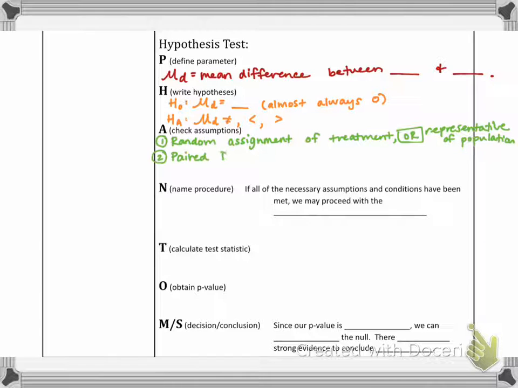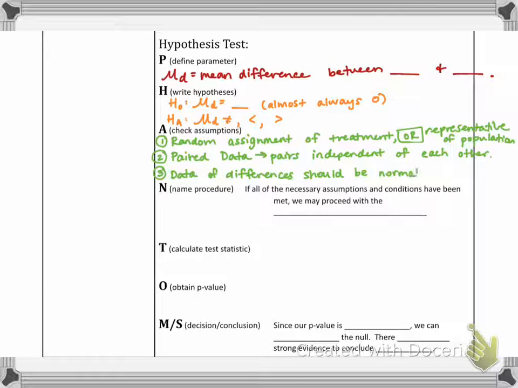Number 2, you want your paired data to be a large enough sample. Actually, that's the third one. Number 2 is that you want your pairs to be independent of each other. So each set of 2 things should be independent from one to the next. Again, we'll talk about that more with your resting pulse rate data in a minute. Number 3 is the one I almost got to ahead of myself, where you want your sample to be large enough. And so your data distribution of the differences should be roughly normally distributed. And again, the more pairs you have, the less normal it has to be. The smaller your set is, the more symmetric and unimodal you want to check for.